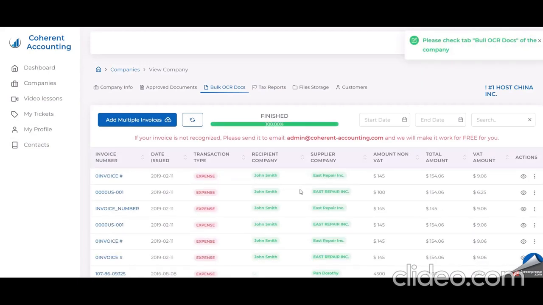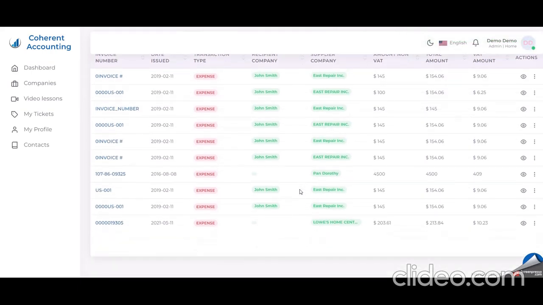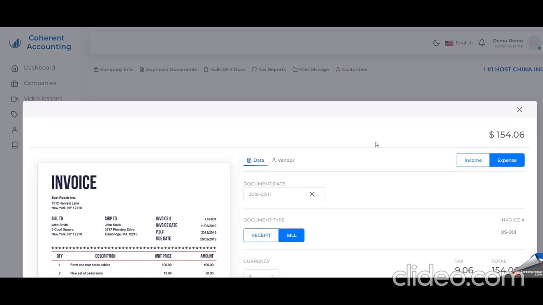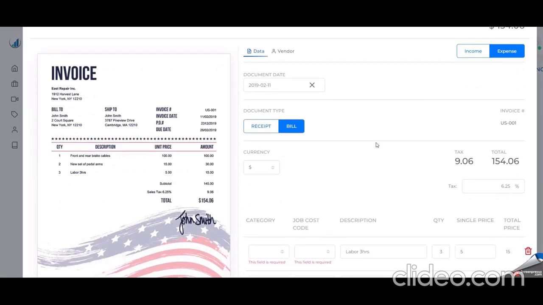Okay, you can see now all of them are ready, and what we need to do now is verify them. For example, let's choose some invoice. Here we can see and compare the dates. The date is okay, the invoice number is okay.